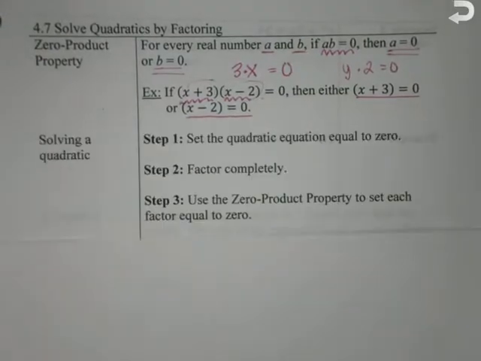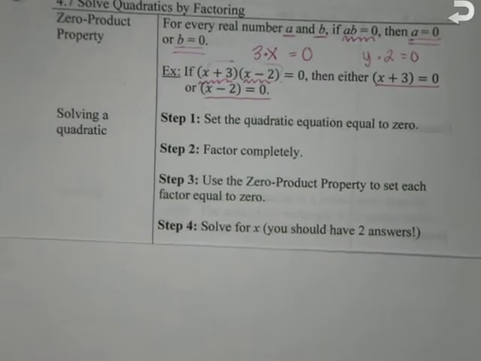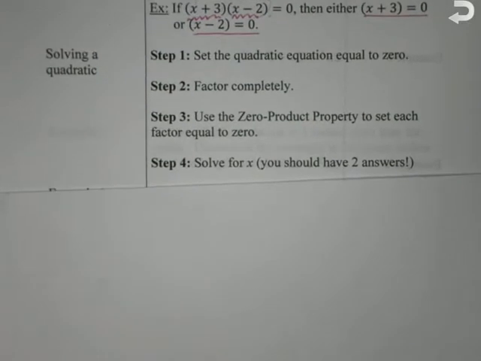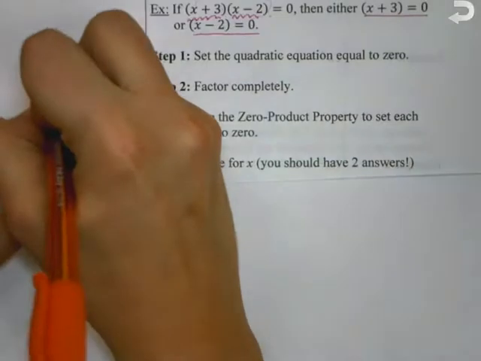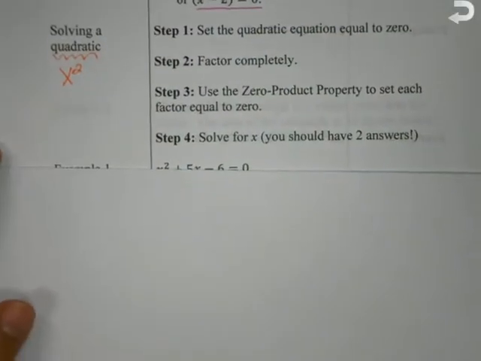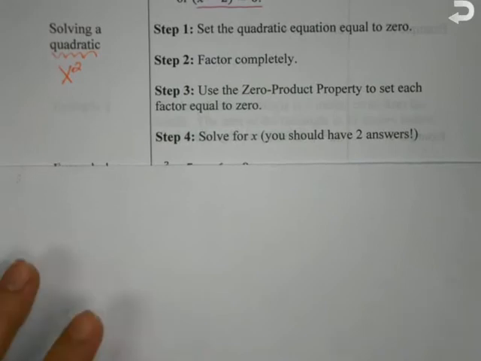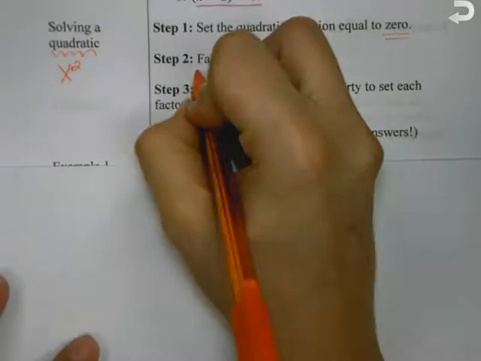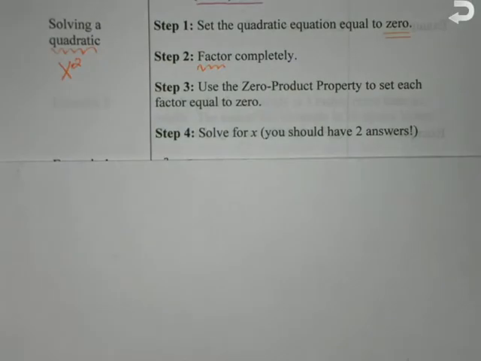So we have 4 steps to write down, and then we'll start looking at examples. To solve a quadratic, which means that there is an x squared in the equation, so everything that we've been working with so far with factoring, the first thing you need to do is get the quadratic equation equal to 0. That's very important. So we have to have the whole thing equal 0. Then we're going to use one of our 5 factoring methods to factor completely, which is why our academic opener this morning was all about factoring using different methods.